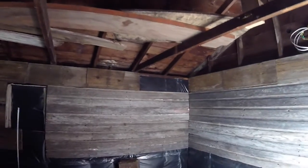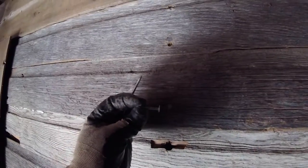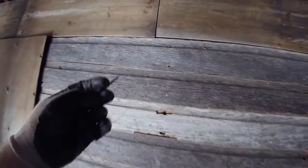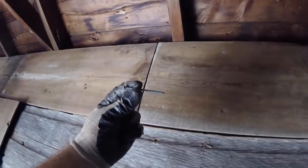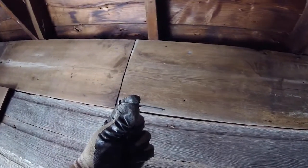So you kind of see where I'm going with it. I did use these shingle nails. I had a ton of these from my step grandpa's old project stuff. A lot of these shingle nails are pretty short. They have enough to go in there, and I kind of like that because if I need to take these panels off, it's not incredibly difficult, but it still holds pretty good. And then there are other parts where the barnwood is warped and sticking out, and these shorter nails weren't doing very much, so I just got these longer nails for those strategic places where it's standing out, so I have more of a grab.